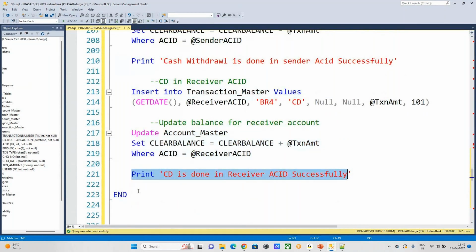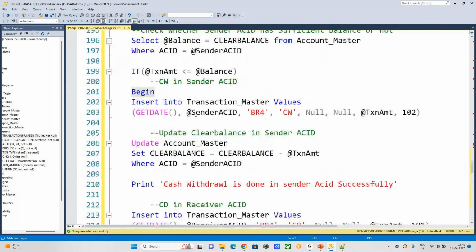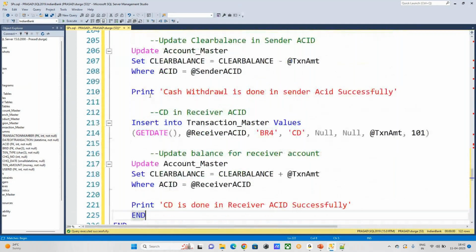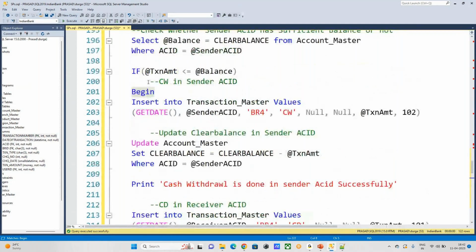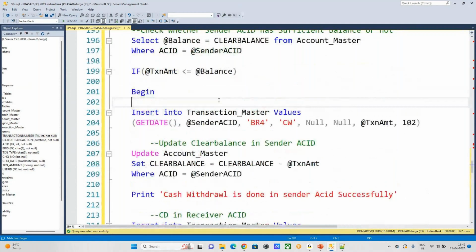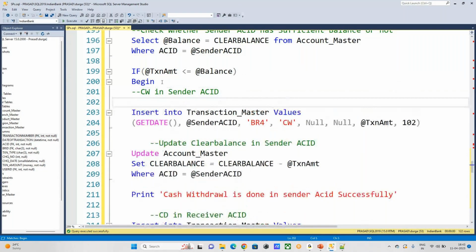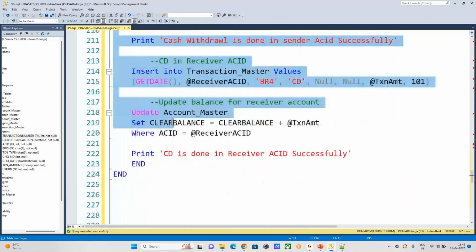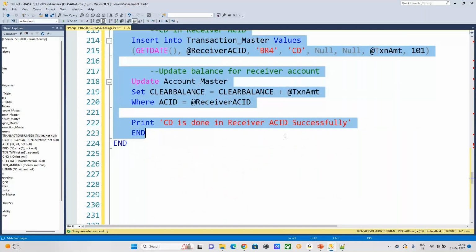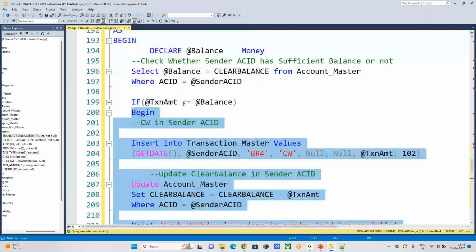Let's end this. In between a begin and end, you are going to be getting all these things. So if this is true, then execute this complete thing. Am I correct or not? If this condition is true, then execute all these things.